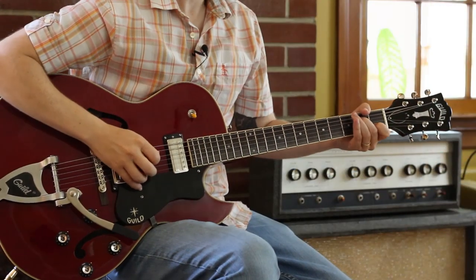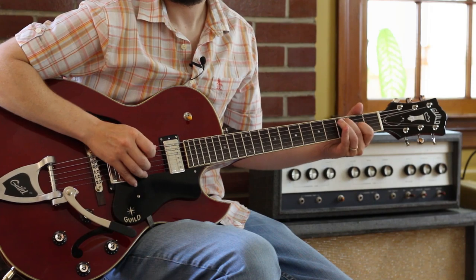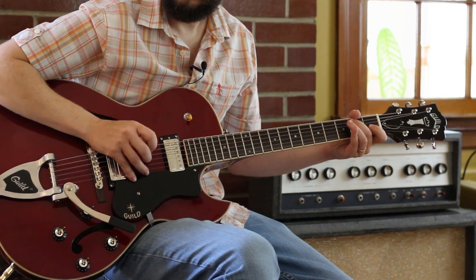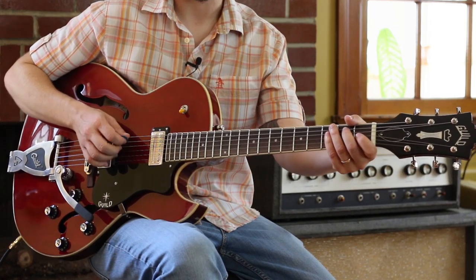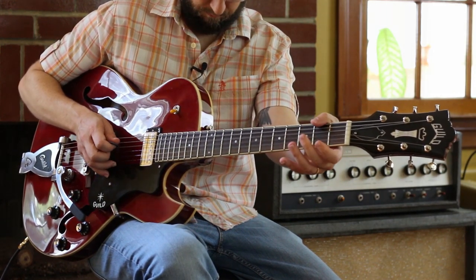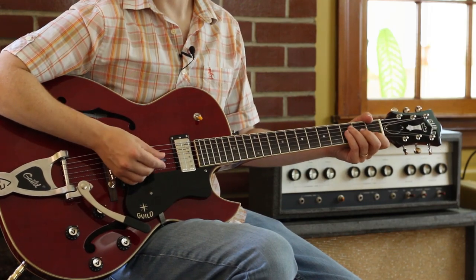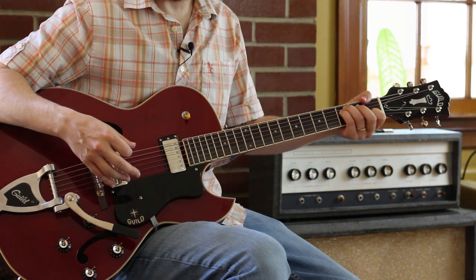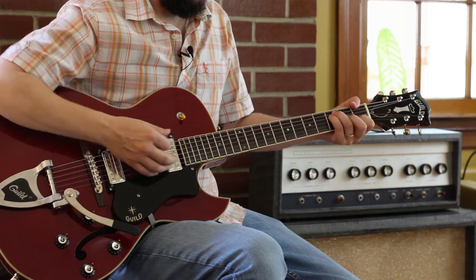Let me go up those notes — same thing, just going up. Two and zero. Notice I'm doing a very Nashville kind of thing. Instead of going together, you get a lot more mileage — watch the hybrid picking here — to get more notes out of what is essentially not a lot. Here comes an F. I do a big sus-2 on there. This Starfire actually has a kind of narrow neck, so I can get my thumb around easily enough to get an F.